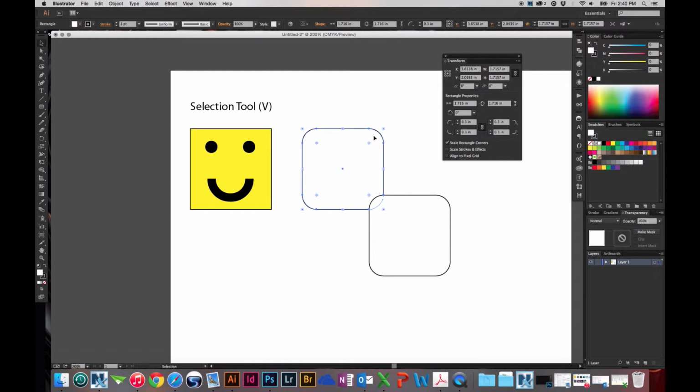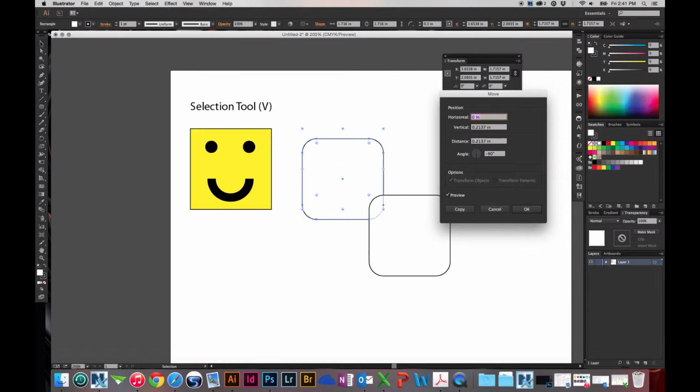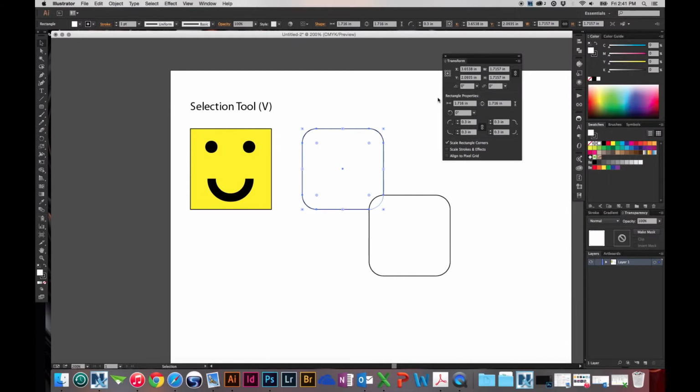Now that we are almost done talking about the move tool, there's one more little thing that I want to mention about it, and then we'll move on to the transform box, which is all connected with the selection tool, which is all about moving things around, scaling, and making minor adjustments. So, the other thing that I want to mention is that if you have one object selected, or 2 or 3, whatever, if you have something selected, you can go up to the selection tool icon up here, and just double click, and then that'll bring up the move tool. We'll hit escape to get out of that, and now let's move on to the next thing I want to talk about, and that's our transform box.